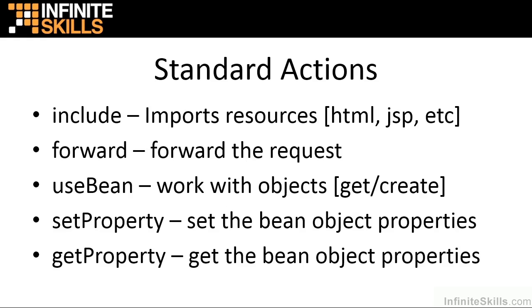The most common standard actions that we're going to be taking a look at throughout our systems would be include, which of course brings in resources such as pages, forward, which we can use to move the request to a new page or a new servlet, and then we're going to get some new ones that we haven't seen. The useBean is going to be how we're going to be able to work directly with objects in our JSP page. This useBean will either get a current bean object, either out of session or an attribute, and work with it, or it can actually create a new one if we need a new instance of the object.